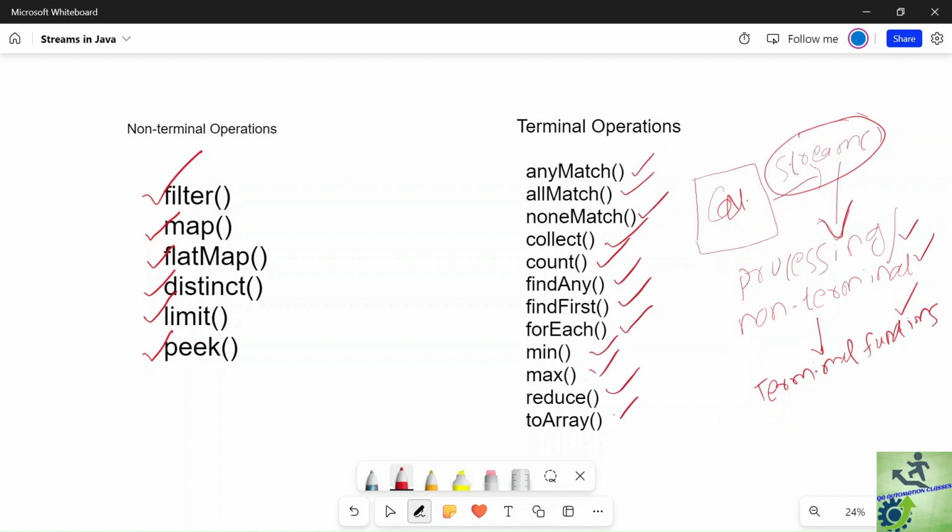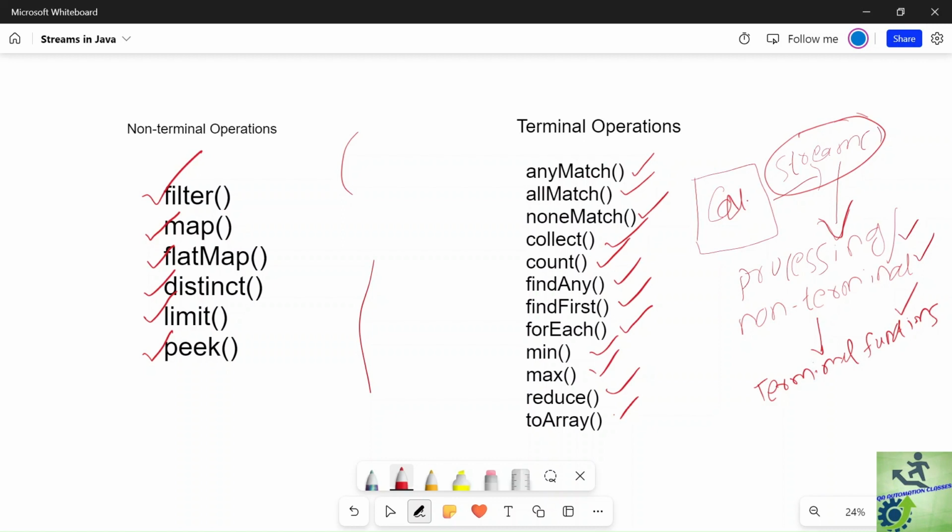So we are going to cover all of them, all the non-terminal operations and all the terminal operations in the upcoming sessions. We'll give actual examples where you can see how the non-terminal operation is applied and how the terminal operation is applied.